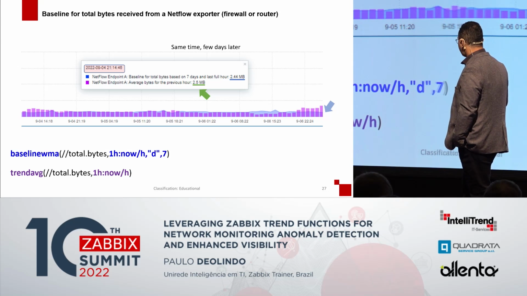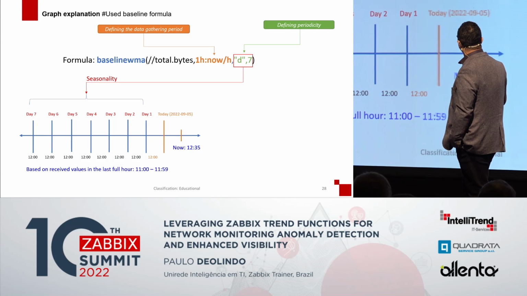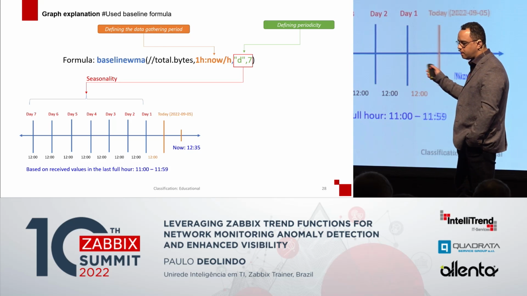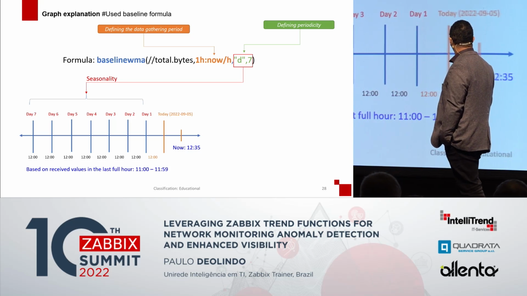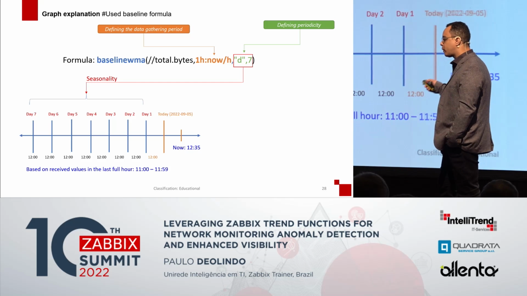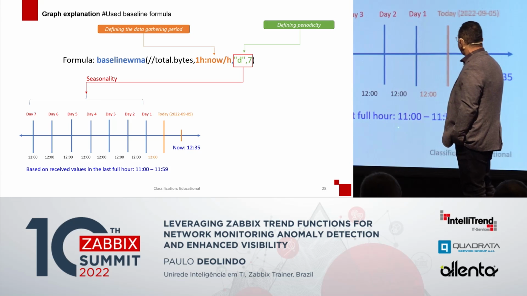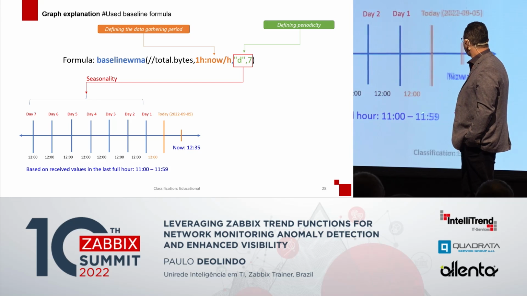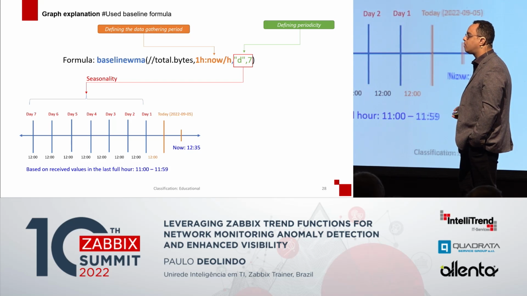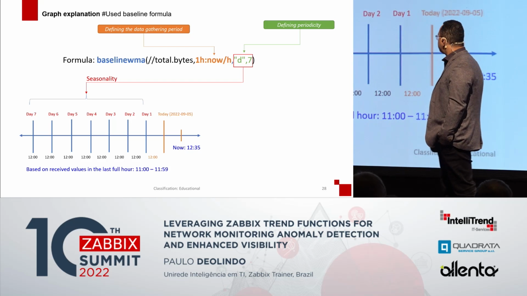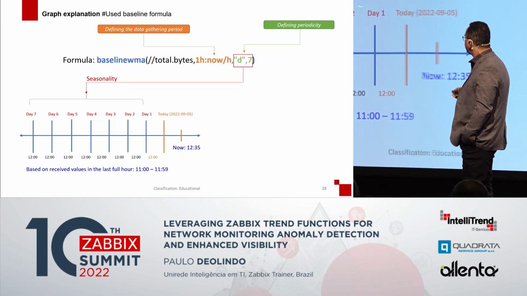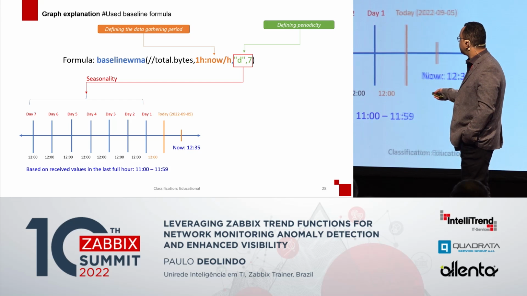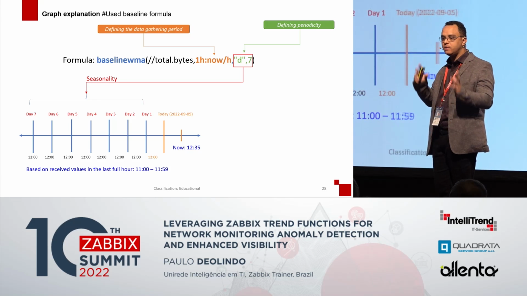So, an X-ray. Look here. I'm using a relative time shift to browse the data timeline and calculate what Zabbix is expected to receive for the previous hour, considering 7 days as seasonality. Because baseline monitoring is based on averages, remember, trend cache, I'm talking about the previous last full hour and not the last hour until now. So just to explain, I'm considering this time, but observing 7 days, the same hour over 7 days, just browsing the data timeline.